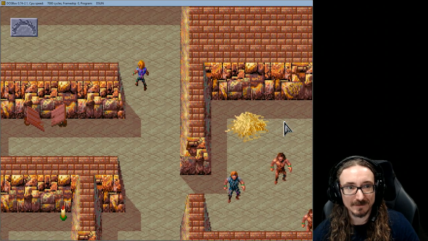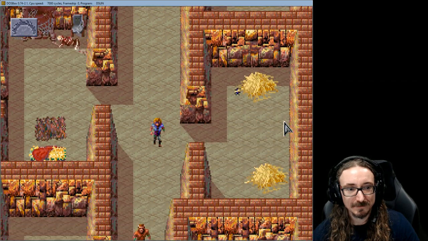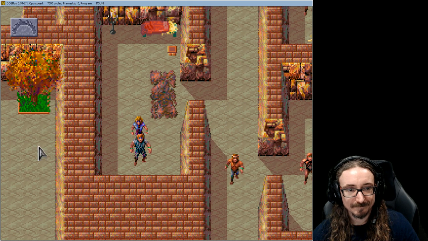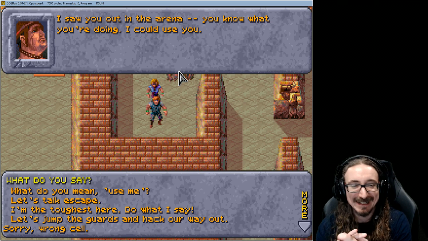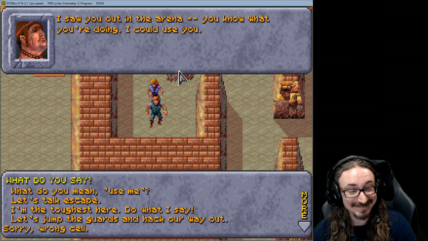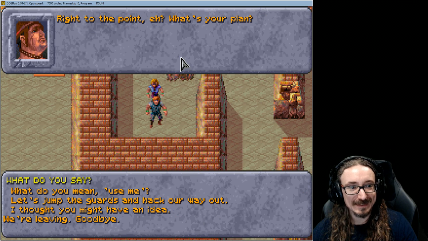Alright, Scar. I saw you out in the arena. You know what you're doing. I could use you. Do you mean... You know, I feel like I earned this guy's respect at this point, right? What do you mean, use me? I'm the toughest out here. Do what I say. Let's jump the guards and hack away. Let's talk escape. Right to the point, eh? What's your plan? What do you mean, use me?